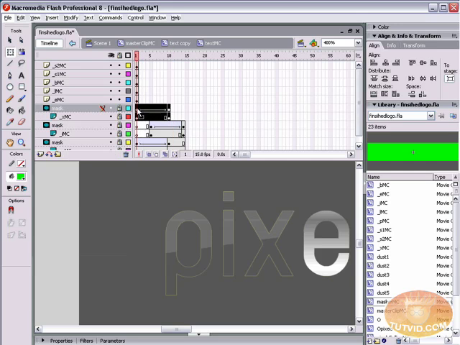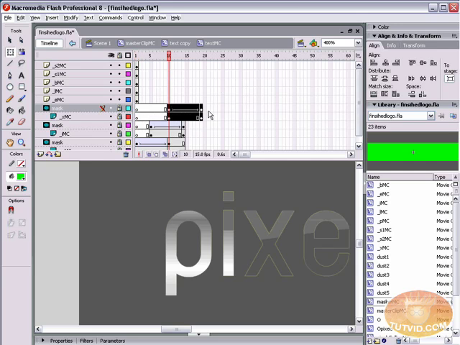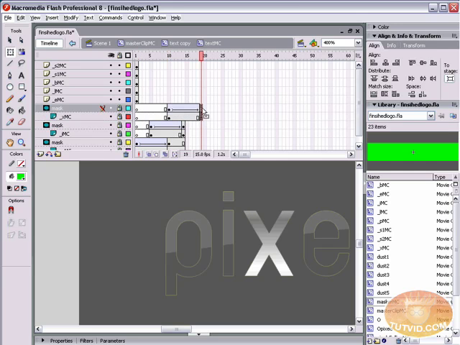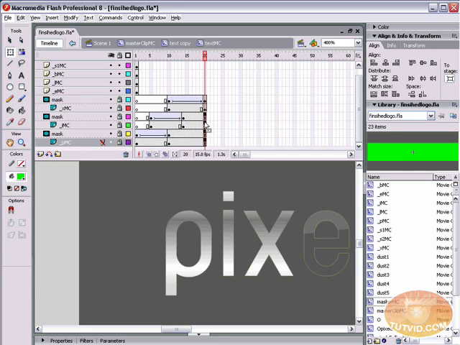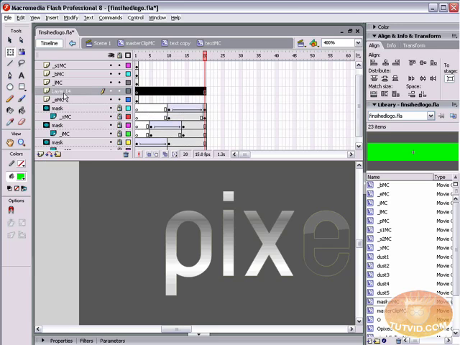I'm going to click and drag, select all of those layers, and make them go from frame 10 to frame 20. There we go. So now we have our letters going all the way out. And once again, I'm going to select underneath and just hit F5 to make sure I'm filling out and keeping my letters moving across the timeline as I move across it. Alright, let's do it to the E. Mask.